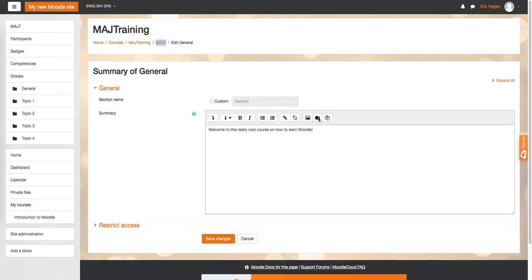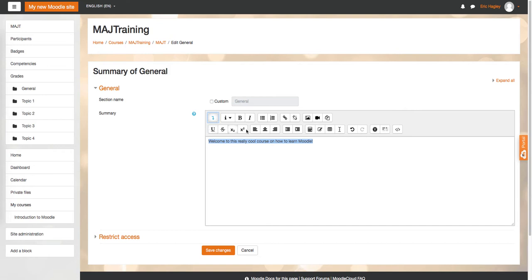When we do that, we get this screen here. This is called the HTML editor. Okay, you can type different things in here. You can add pictures, you can add multimedia, a number of different things you can do. You can put links in there. Clicking this button gives you a few more options.